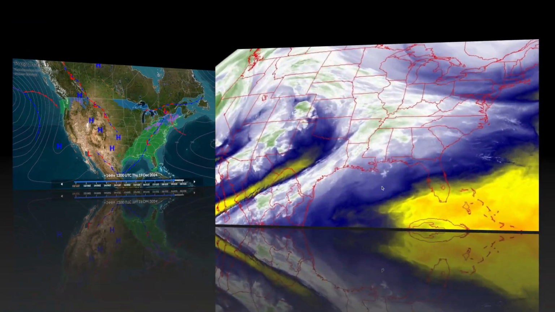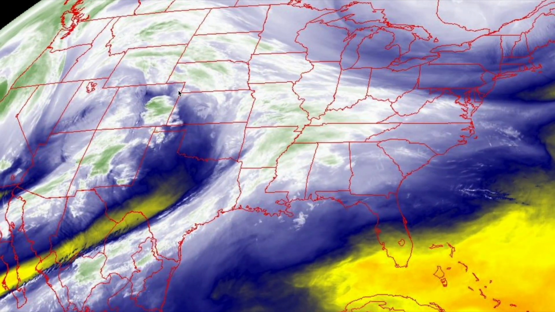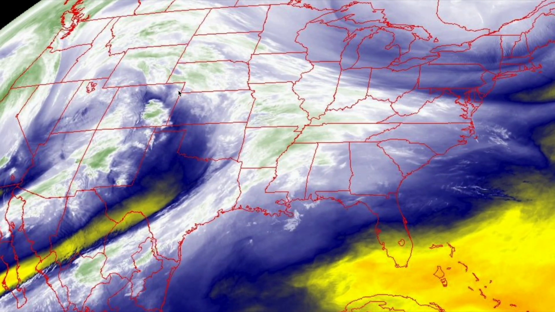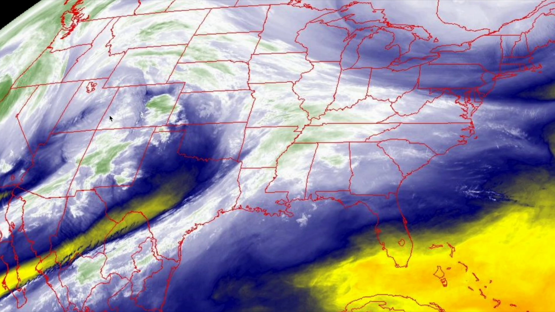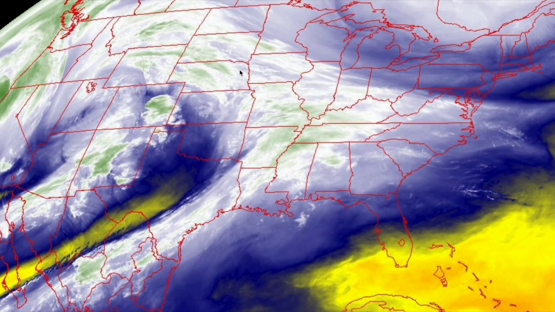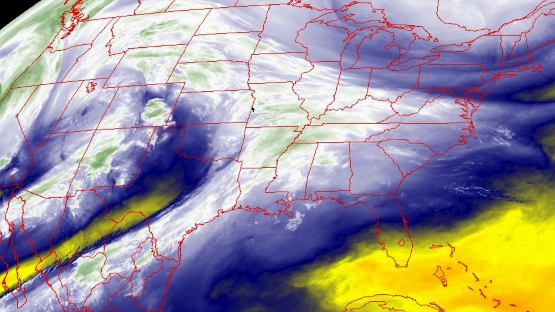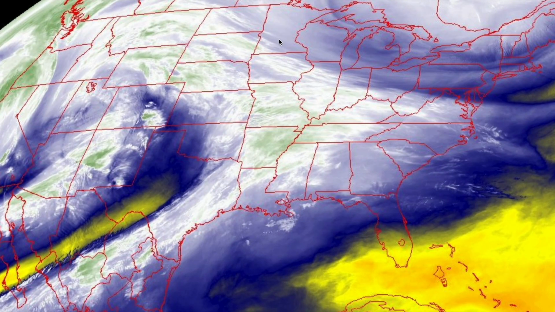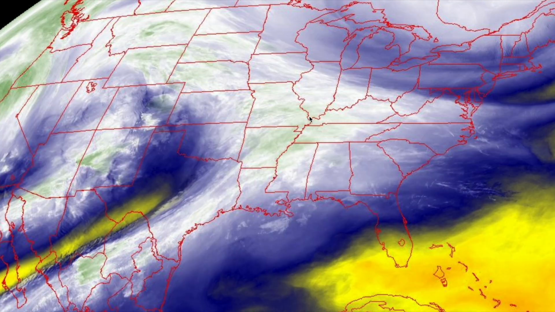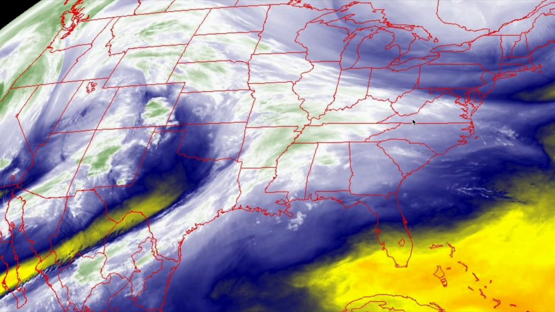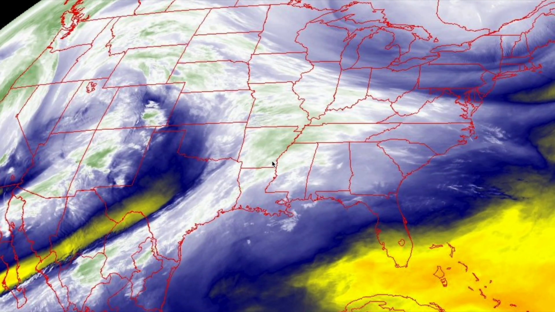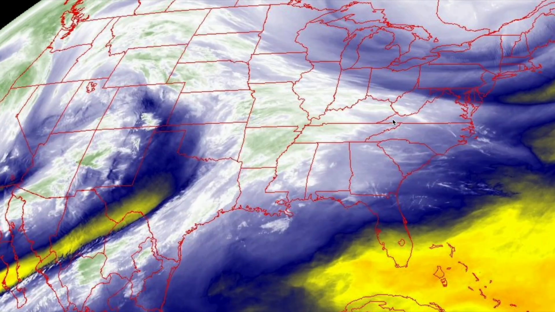This is our water vapor loop. It looks at moisture and airflow across the mid and upper levels of the atmosphere. Here is our storm system in the Intermountain West. This is going to slide over the mountains and into the Central Plains, where that surface cyclone will start to develop with some snow and ice on the northern parts, into Iowa and southern Minnesota, and rain to the south of that. And then after that, a front will approach the eastern seaboard and fizzle out, especially across the southeastern United States.